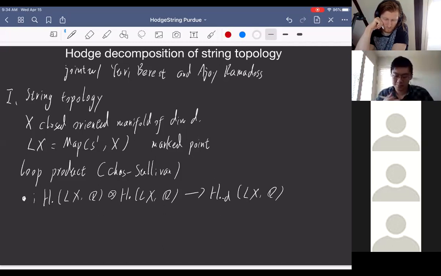And the idea of this loop product, you can think of it this way. I pick two families of free loops, and I can use this evaluation map. You pick one family, you map to their marked points, and then you pick another family of free loops and map to their marked points, and then you transversely intersect them on your manifold, right? And then on those intersection points, you travel along the first loop, then the second loop. So that's roughly the idea of this loop product. And because this transversal intersection is of degree minus D, this is also a product of degree minus D. Okay, that's the first algebraic operation we are talking about, the loop product on the homology of the free loop space.